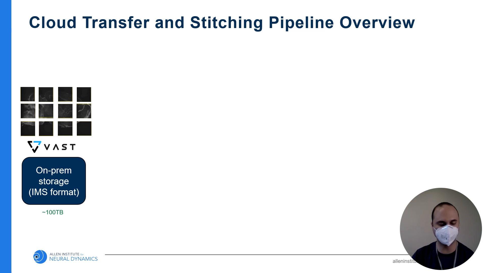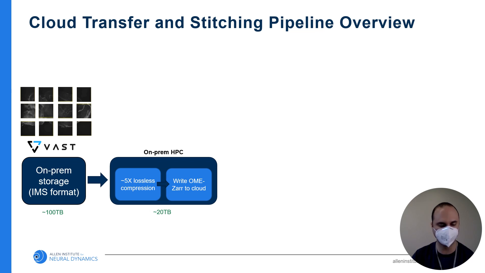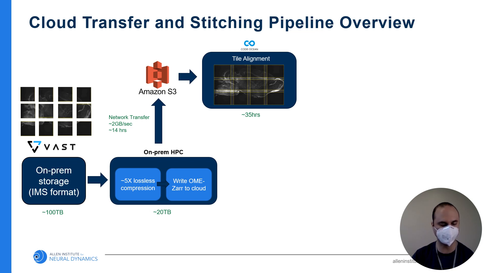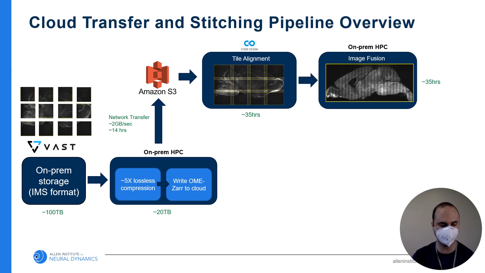This pipeline is still in active development and currently uses a combination of on-premises and cloud-based resources. The raw XSPIM datasets are read from the local vast storage server into the Allen Institute HPC cluster, where the data is compressed and written to a public S3 bucket in OME-Zarr format. Once the data is in cloud storage, the raw image tiles are stitched into a coherent volume. This process consists of a tile alignment step, which estimates a registration by matching features in overlapping regions between adjacent tiles, and then a fusion step, which applies these transformations to each tile to shift them into their correct position and renders these aligned images as a single volume.